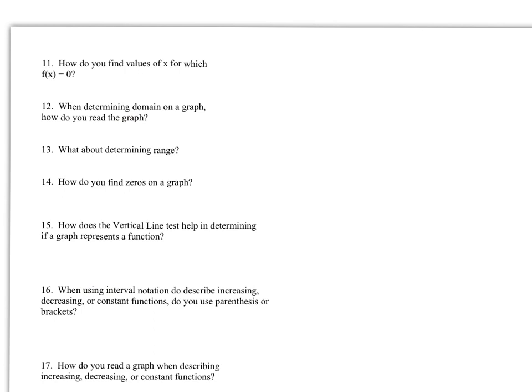Okay. So remember on something like question 11 where it says, how do you find values of x for which f of x equals 0? So remember here to set the equation equal to 0 and solve for x. Set equation equal to 0 and solve for x. Don't plug in 0 for x. That's a totally different kind of output value. So make sure to have an example for that if you want as reference.